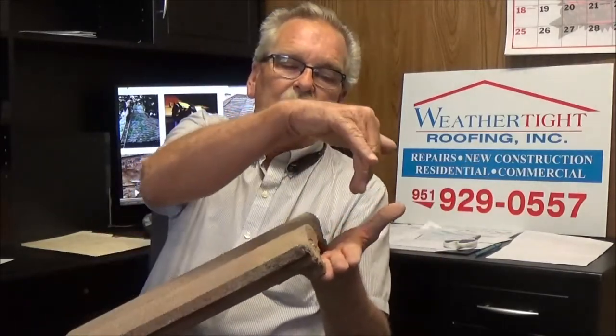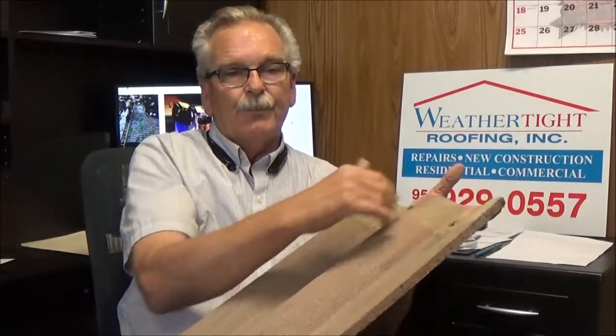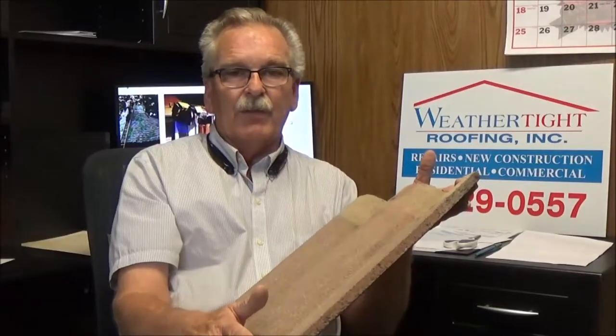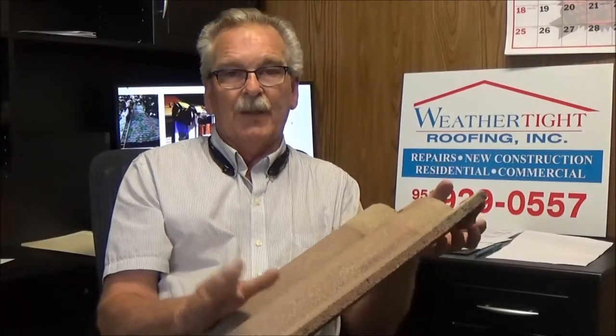Debris doesn't have a chance to build up under the tiles, because what happens is when it's sitting on the roof like this, the debris will build up on the back of these legs. When you have it on an elevated batten system, it raises it up and everything washes right through. So on an average 3,000 square foot house, you're probably spending close to $9,000 for a roof, and one extra layer of paper is going to run you about another $900, and for the difference of a 30-year roof versus a lifetime roof, spend a little more money, have your roof done right.